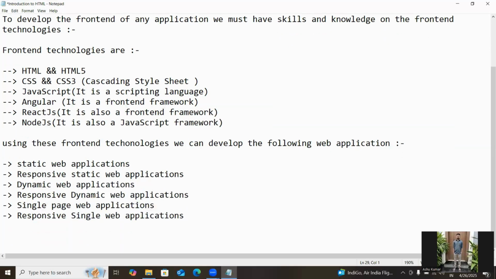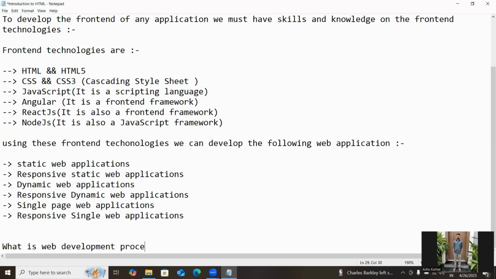Now the next question before going to HTML and HTML5 is: what is the web development process?